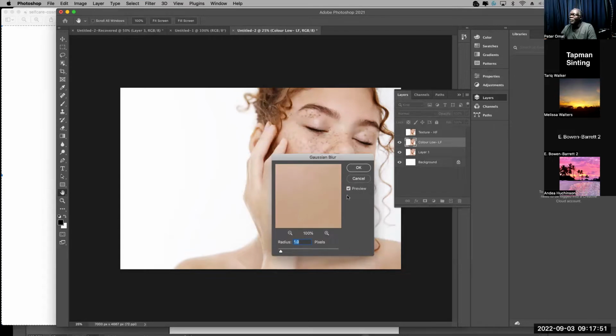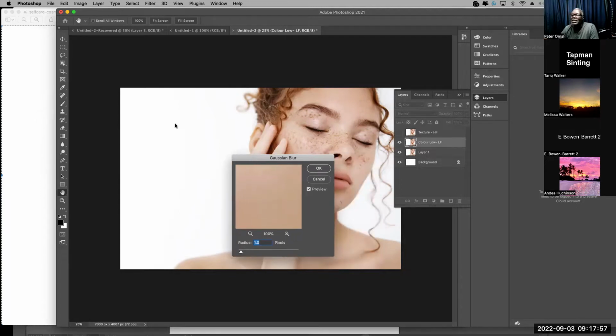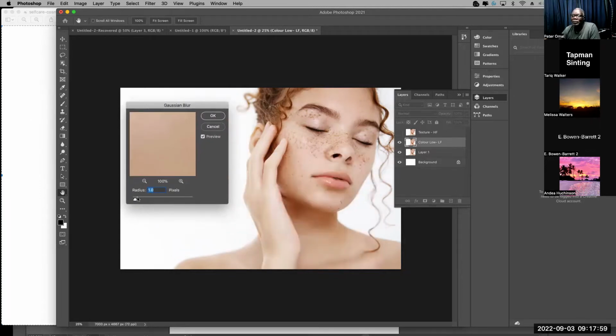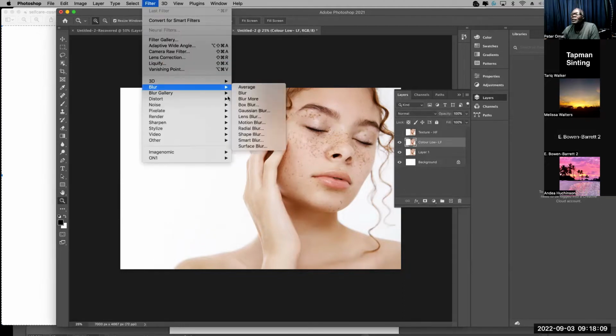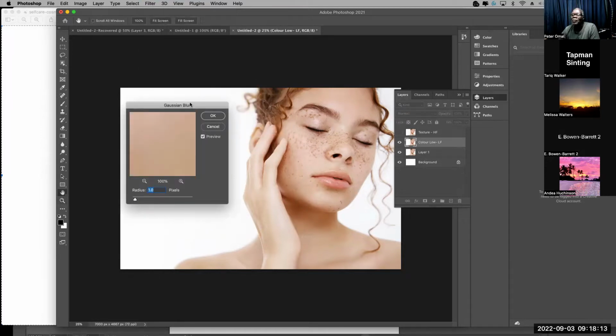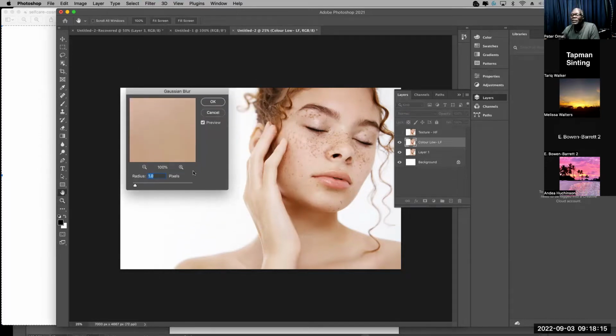You can see my window over there, right? If I go to filter, blur, Gaussian blur, this window will pop up. The whole thing is to blur this one until we cannot see all these freckles.